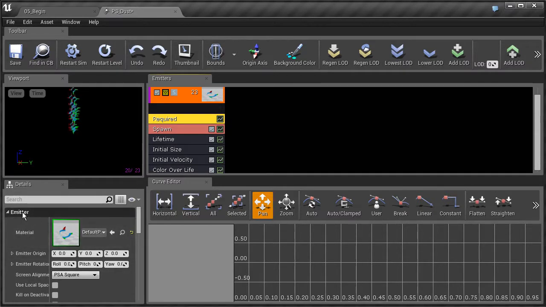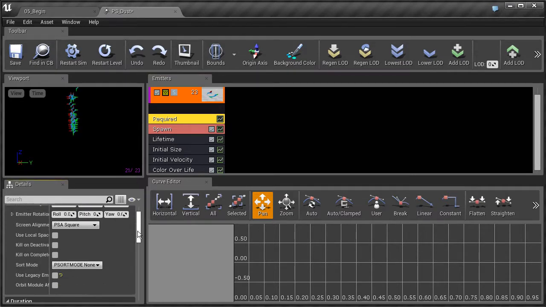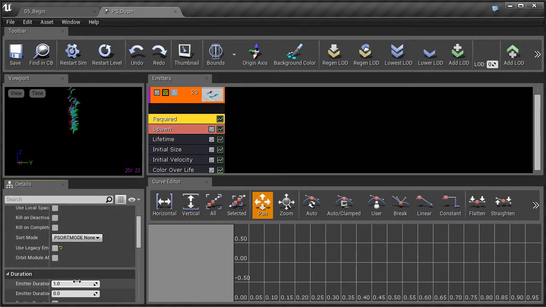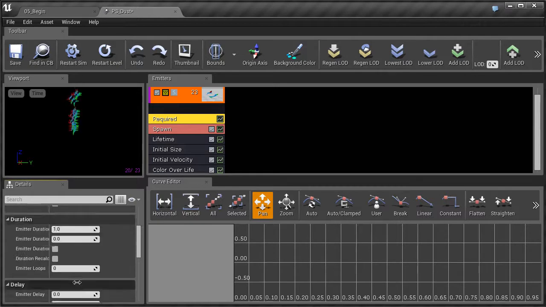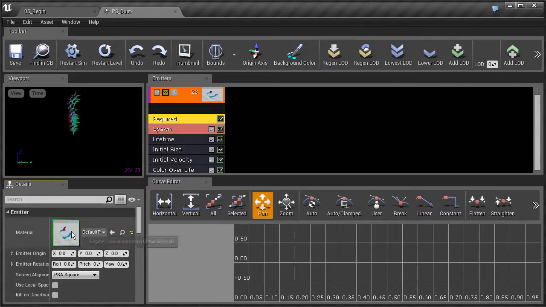It shows us the emitter options with the material, the emitter's origin, its rotation, screen alignment. All of these are very, very important options. So normally, to start out, the only thing that we're really worried about is the material. How do we want this to look?